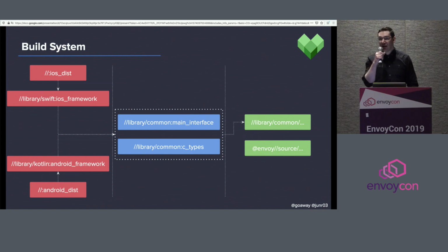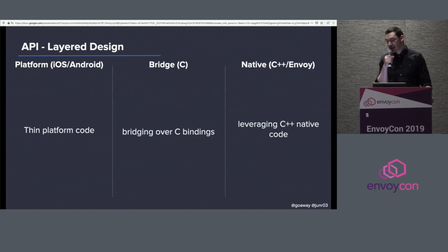Additionally, we have code which maps directly to Envoy, which uses Envoy's native types and interfaces. And this is the core layer of our library. Above this, we have our common bindings, which allows this to be cross-platform. These were decided to be C bindings for maximal support across different languages and platforms. And then finally, we actually have code that's written for Android and for iOS. Platform code that exposes high-level interfaces to which client developers, application developers are familiar using common patterns and common types.